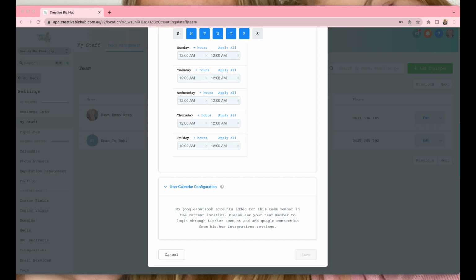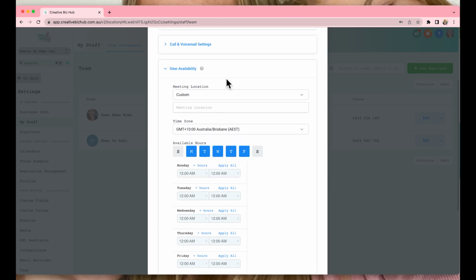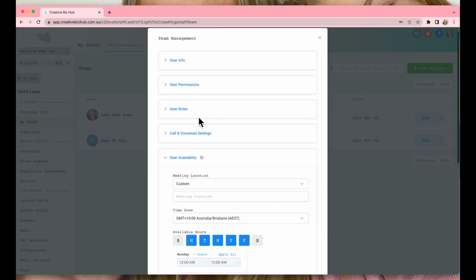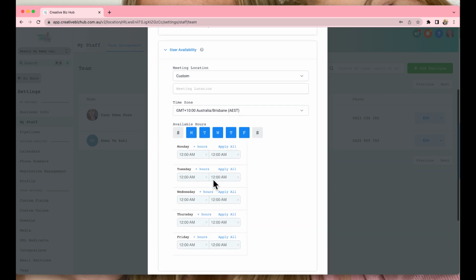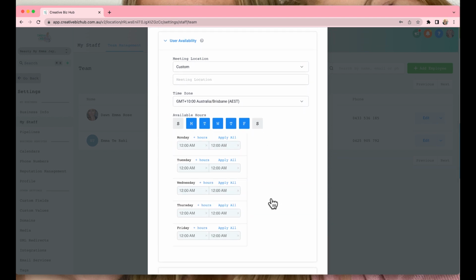So I had a great question today about the software and whether it can look after numerous artists. Now, the answer is absolutely yes. So what you can do is add an employee and set up their availability under their user availability there. You can set the permissions exactly what you want them to look at. Basically, you set them up and get them to give you the hours that they're available.